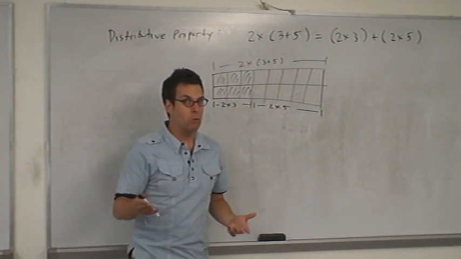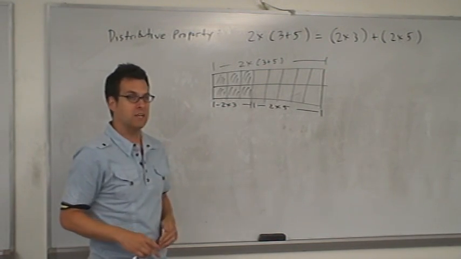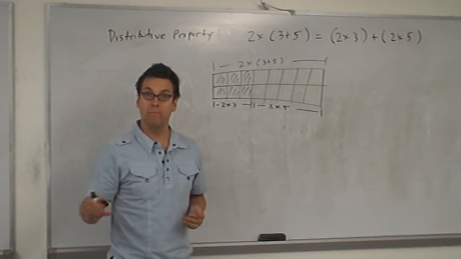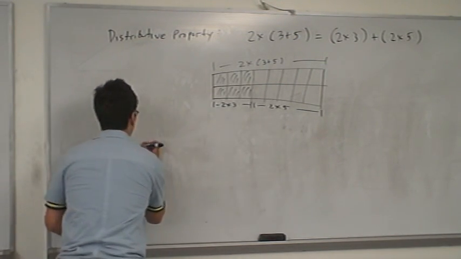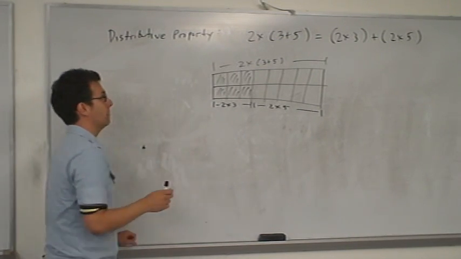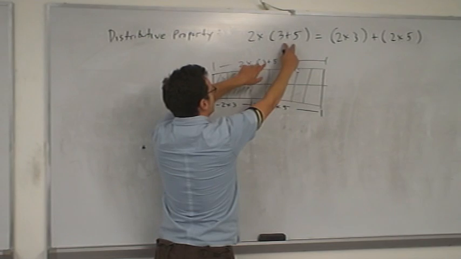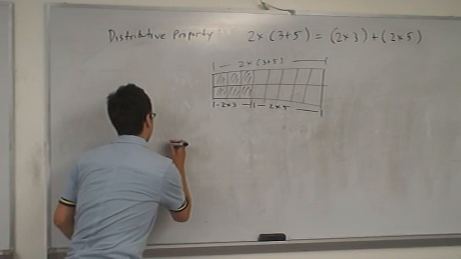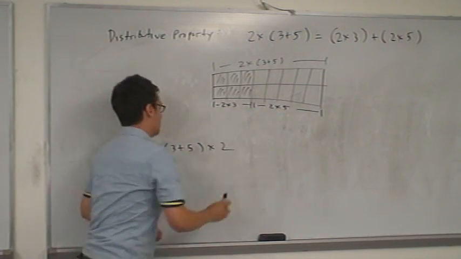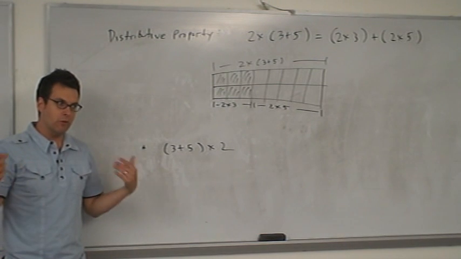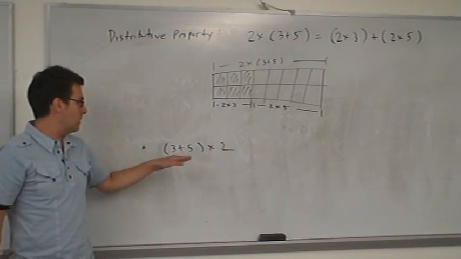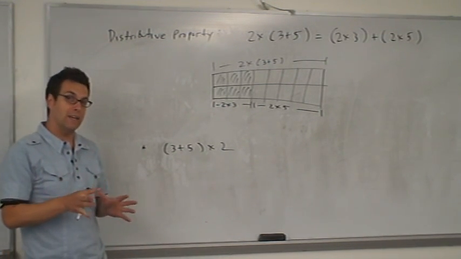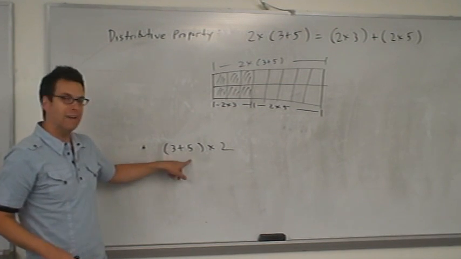Okay? Now, it might be worth your while as a teacher to also mention that there are other different looking forms of the distributive property that students need to make a connection to as well. So, for example, other forms of the distributive property, well, if I just interchange this sum with this factor, as I can do through the commutative property of multiplication, I get something that looks like this. Now, for those of us that are comfortable with the distributive property, we still notice that this is an example of the distributive property, but a student who's just locking into how a specific form looks might not make that connection.